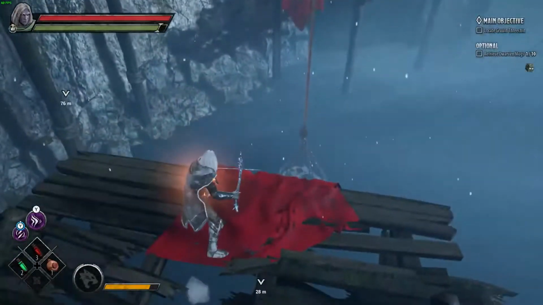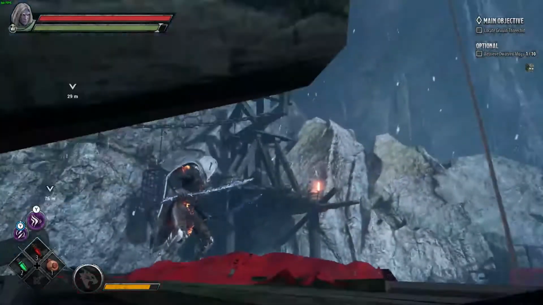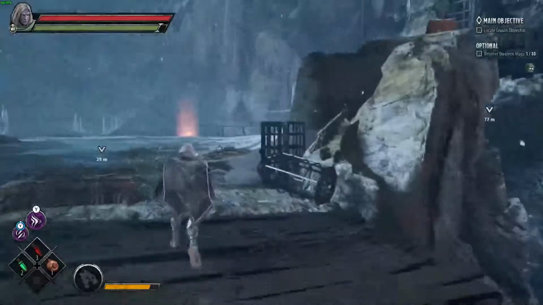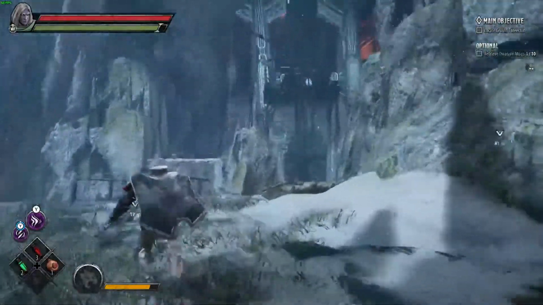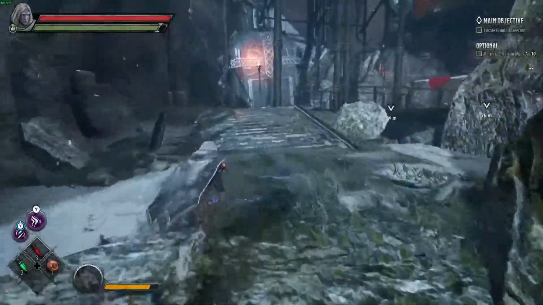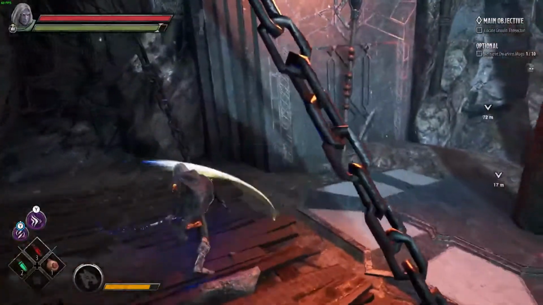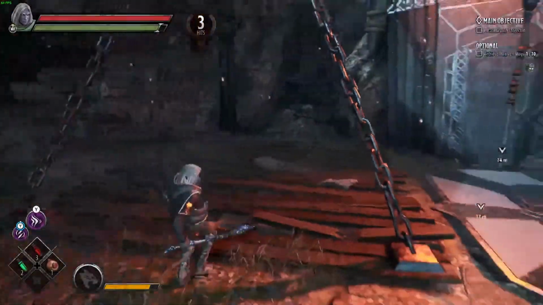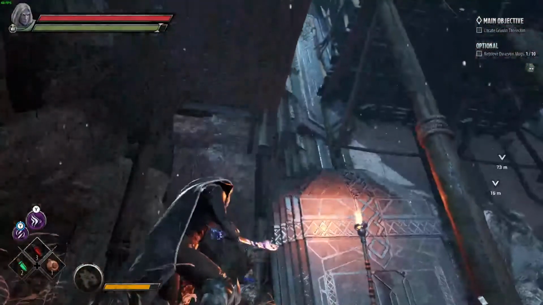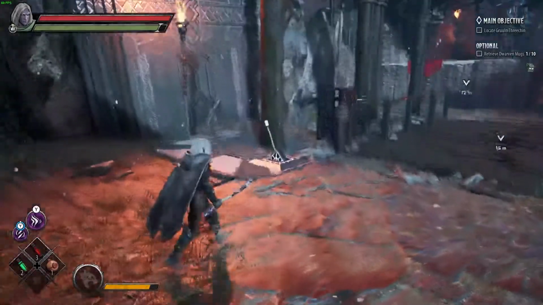And then this way. Yeah, I can't make the jump from there to there. How would I do this? I don't know. I'll leave that for now and go back this way because there's a lever over here. All of those barrels. Oh, crap. Was I not supposed to break those barrels?